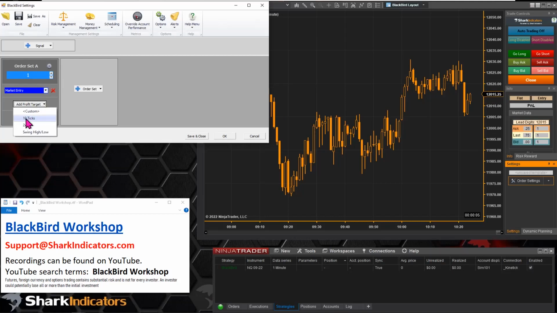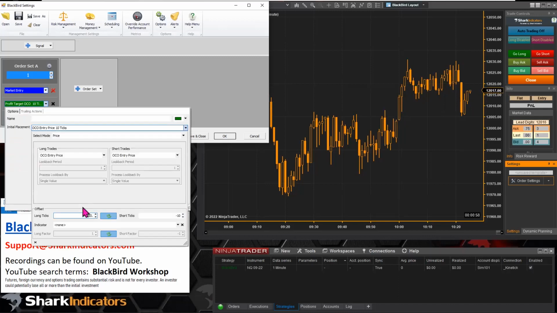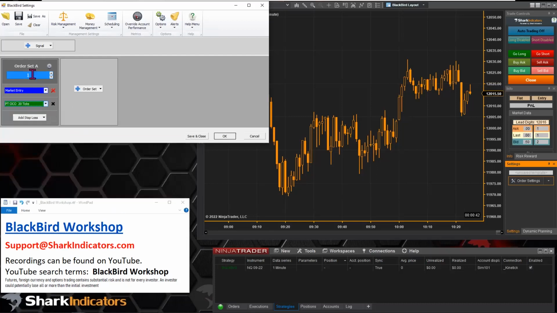So let's use the 10 tick one to get us started, and then we'll open up the profit target and go into the initial placement and then increase the offset to 20 ticks down here. So there is our 20 tick profit target. And you just have to decide how many contracts you want in that 20 tick profit target.